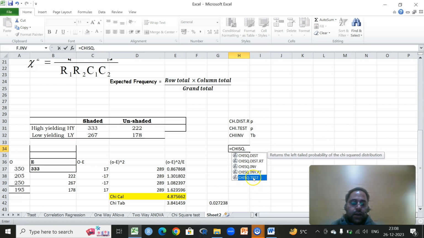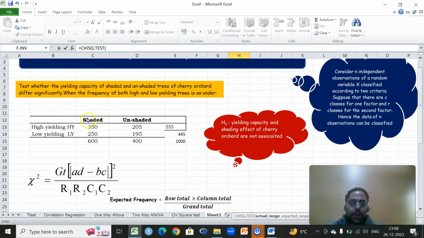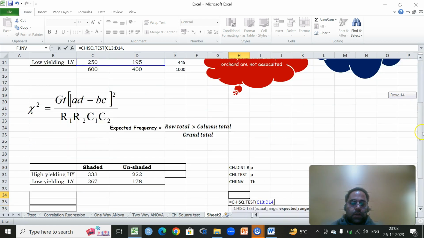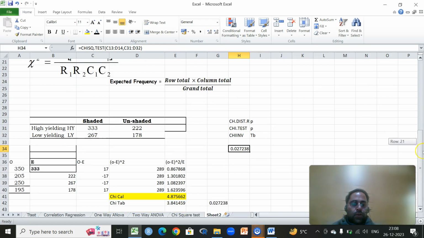Let us check it again. Since this is our actual range, comma, this is our expected, then let's press enter. So again the p-values are 0.02 and here also 0.02.